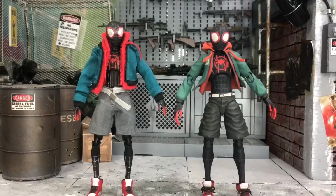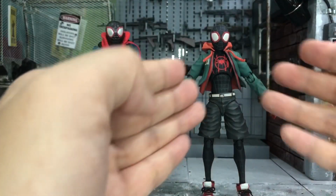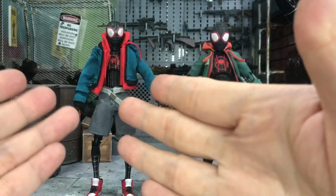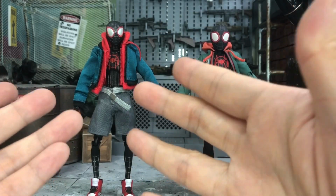So for the overall look, I do prefer the Sentinel toys because of the sculpted jacket. It just looks very neat in a way. But for this Mafex one, somehow he just looks kind of messy.